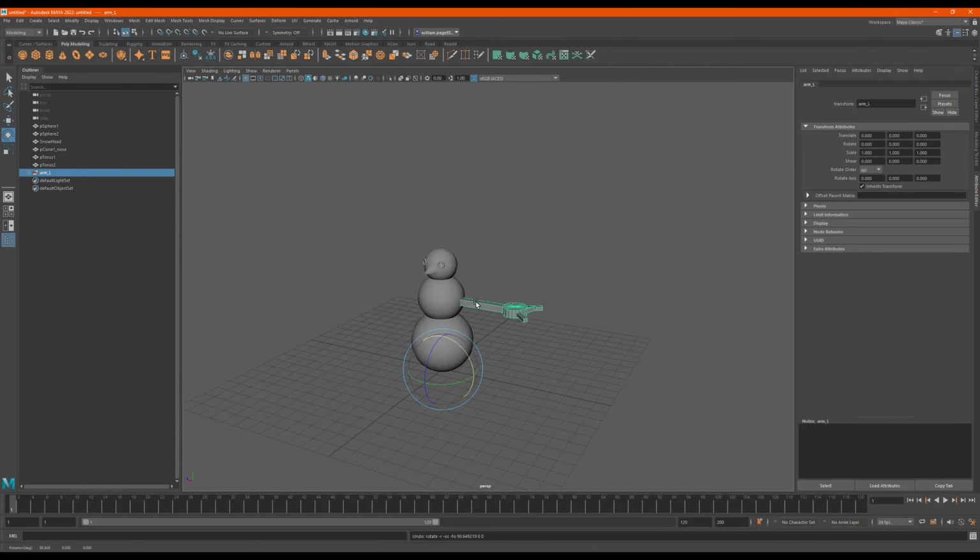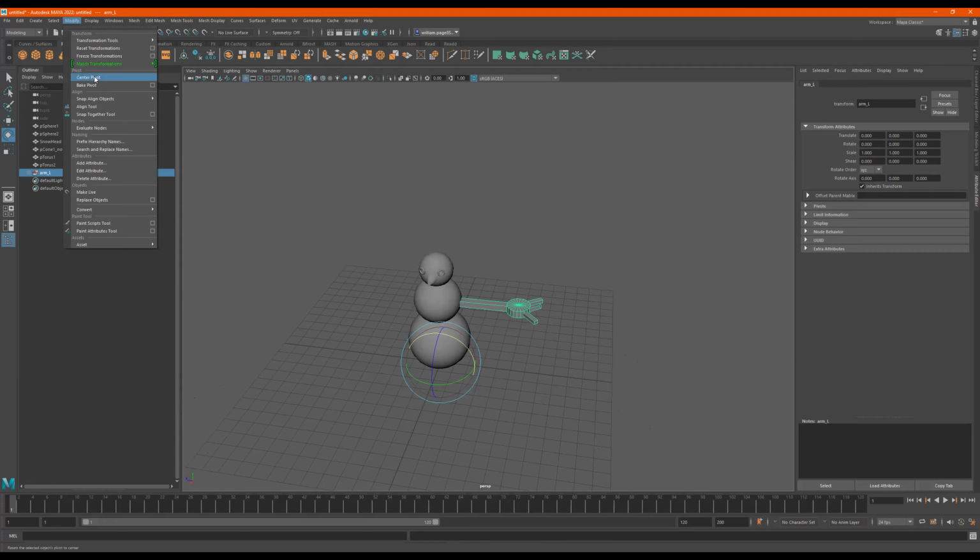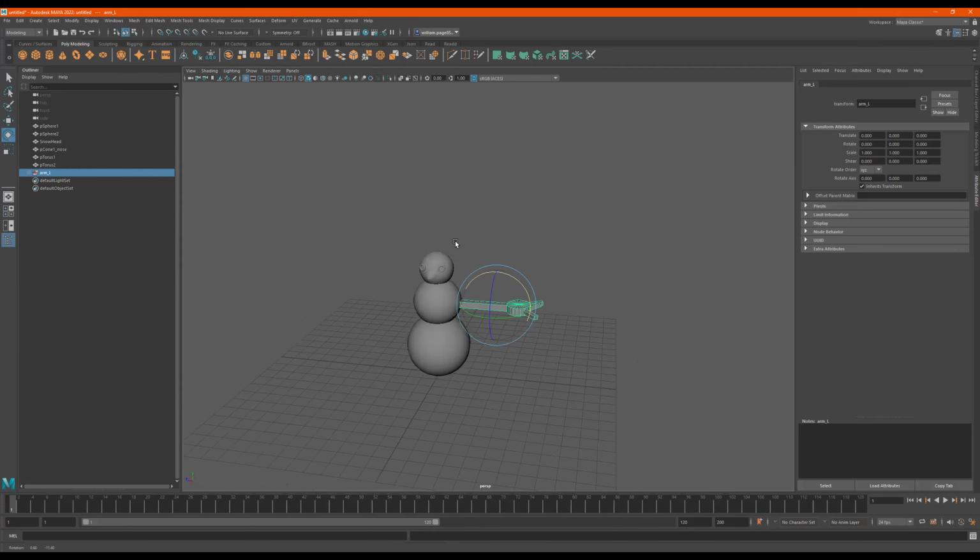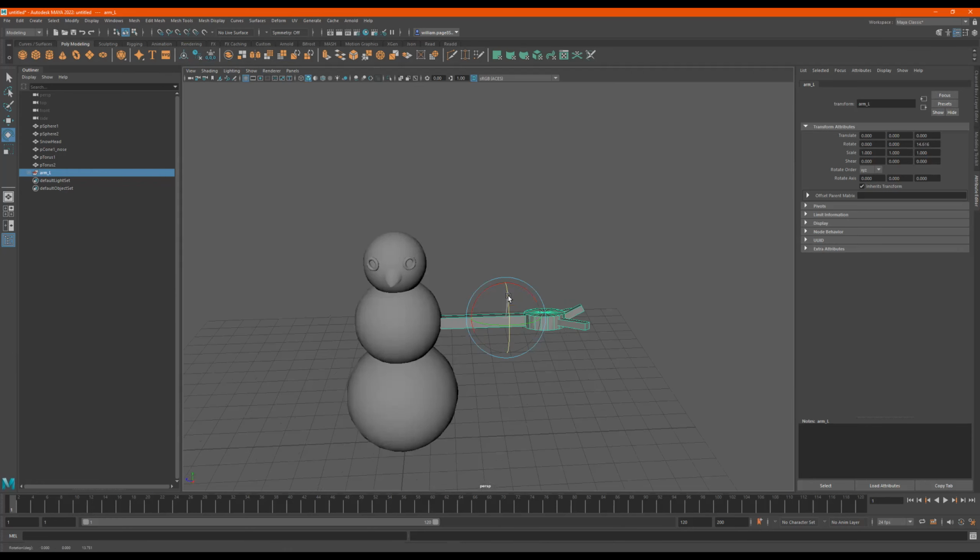But to get this pivot in the center, we're going to click on this button right here, which says center pivot. And I think if I go right here and modify center pivot, it's the same thing. This is just a shortcut tool. It's the one in blue with the target, so it's the one you want. So I'll click on it. And now the pivot is in the center of this. And I have a group that I'm working with, so it all stays together. Cool. And I can scale it down too if I want. So I'll put it right here, like this.